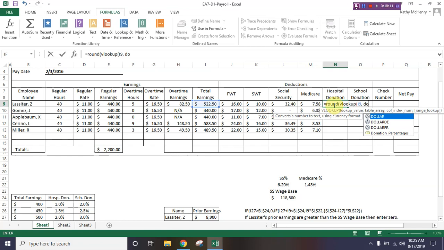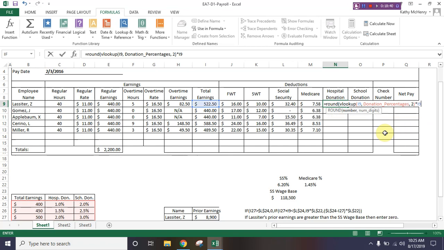We're going to type in do, D-O, and right here it says donation percentages. So you could type out donation percentages or you could just double click on it. So we're telling it to take the number from I-9 and look it up in the donation percentages box. And we want to pull the number in the second column. We want to pull the hospital donation percentage. So we're going to stick a 2 in there to tell it it's pulling from the second column.